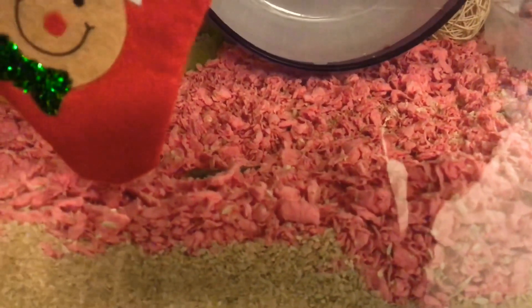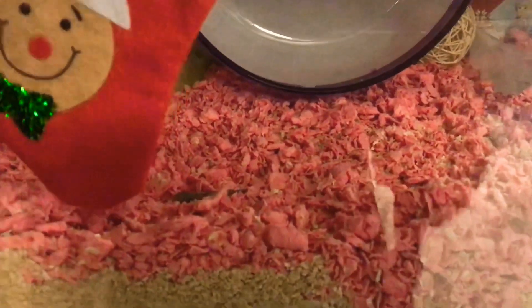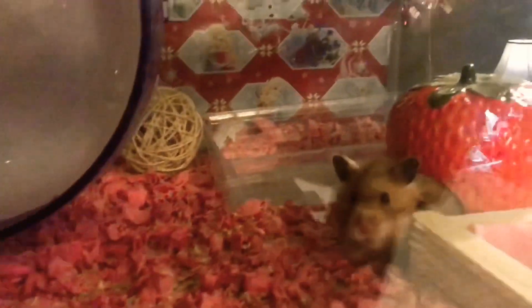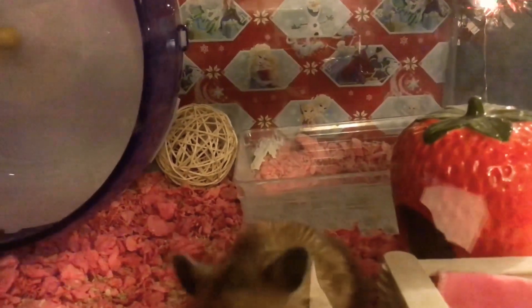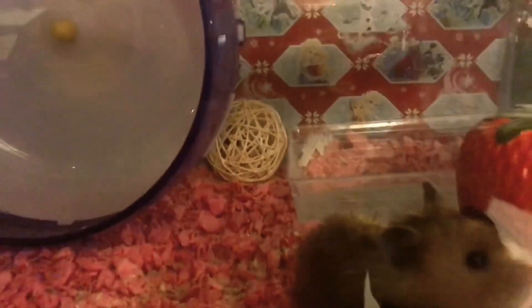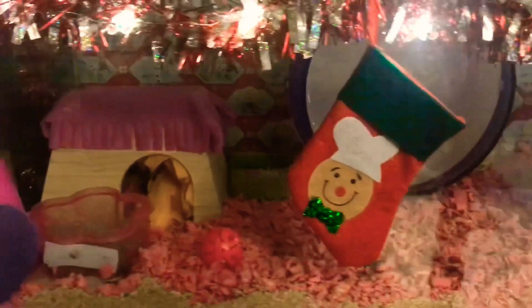Then I have the Carefresh paper bedding — it is pink. And then I have this little cedar bedding, I think that's what it is. I can't recall off the top of my head, but I don't like it anymore. I'm gonna get rid of it eventually and just put all paper bedding for her. And then I have these two little plastic balls with little bells in them — she hits them when she comes out. There she is in her little strawberry hideout — it's got plenty of room for her. She's the cutest little thing — she's my little mama. Her name is Perla. Back there's her little chew ball, and of course her little dust bath. And then this here is just a little thing I made for her to sit in and watch. So that is her little cage tour setup.